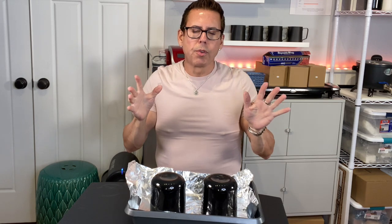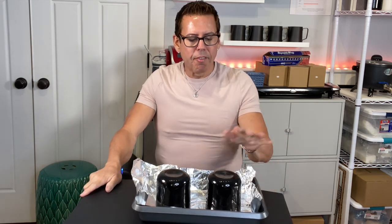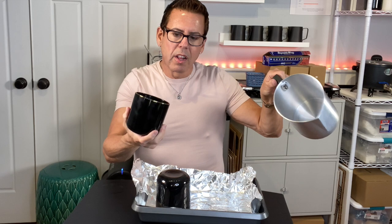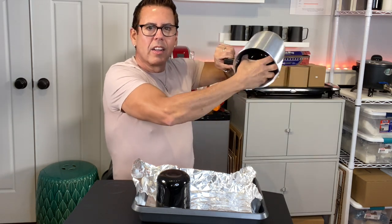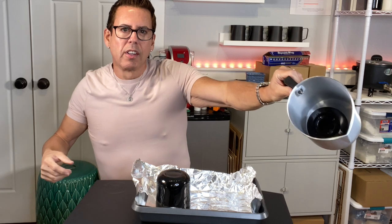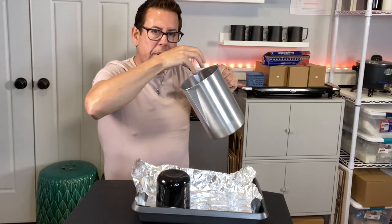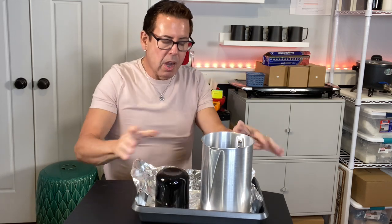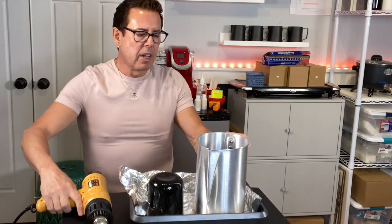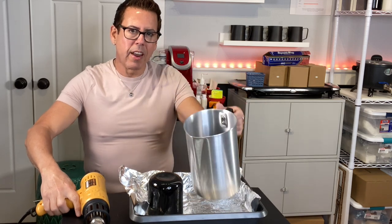The question is: are you going to want to remelt this and add additional oil, or do you want to leave it the same and just put a new wick in the vessel? That's up to you. If you want to reuse the wax, just take the candle and put it inside this pan — make sure it's wide enough so you have access to pick it up. This one I just want to get rid of the wax because I don't like the formula.